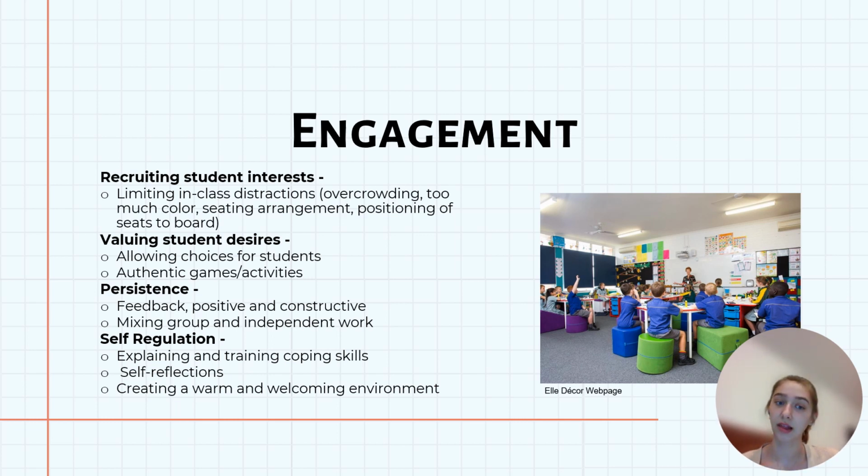Valuing their desires, allowing the students to have choices, and being very inclusive of different authentic games and activities. With persistence, we need to give the students lots of feedback, positive, and also with the constructive criticism. Then we will need to be mixing group and independent work. With self-regulation, explaining and training coping skills is really good. Self-reflections, creating a warm and welcoming environment will also help.